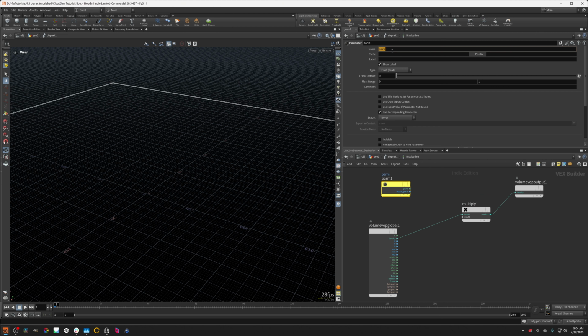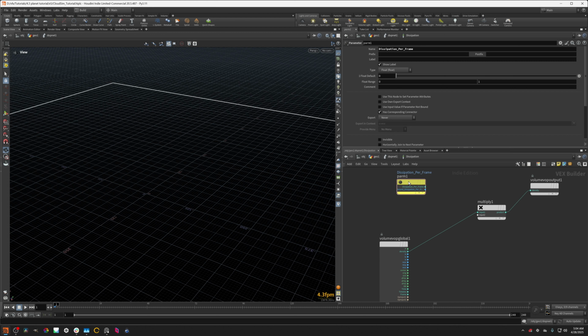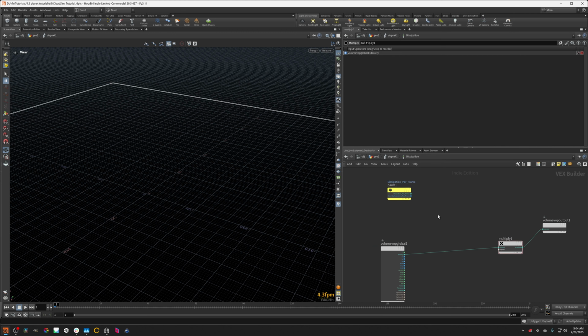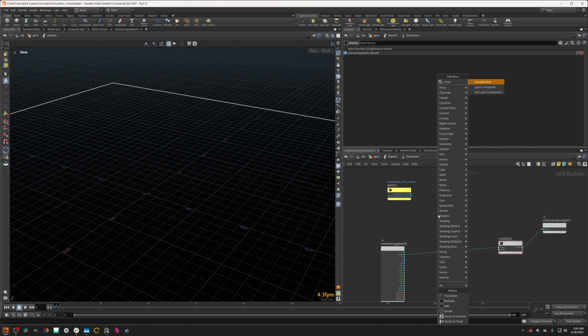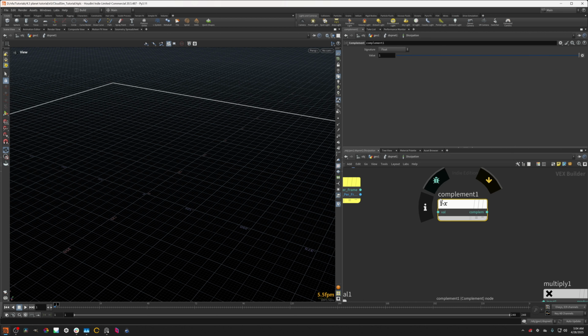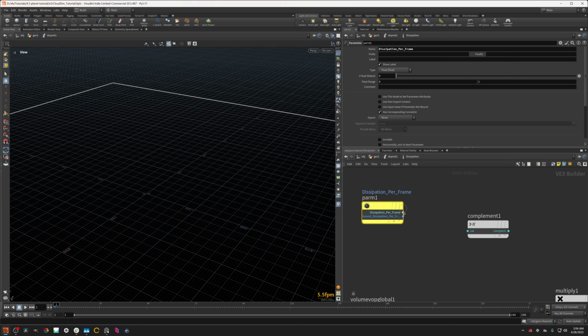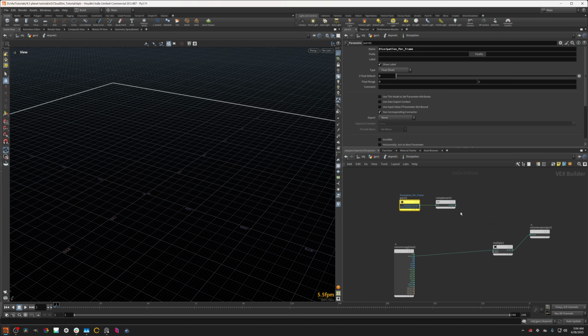I'm just going to call this dissipation_per_frame. Make sure you have underscores there. And this is essentially what percentage of the volume is going to dissipate each frame. And then all we're going to do after this is just a complement. And complement is just 1 minus whatever this value is.